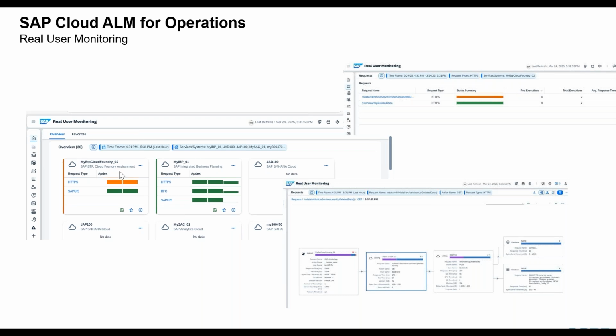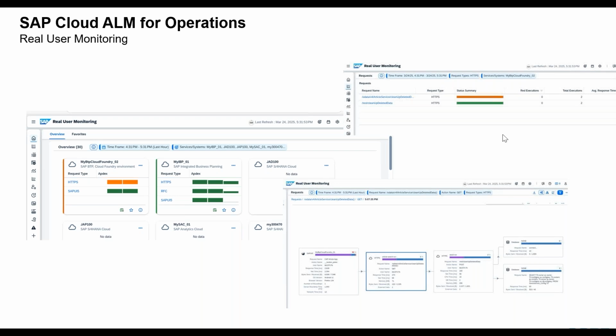You'll have different types of applications, an example here being from a BTP application. You'll have different types of HTTPS apps that the user is trying to reach, or specific RFCs, including, for example, any type of on-prem or S/4HANA Cloud environments as well.